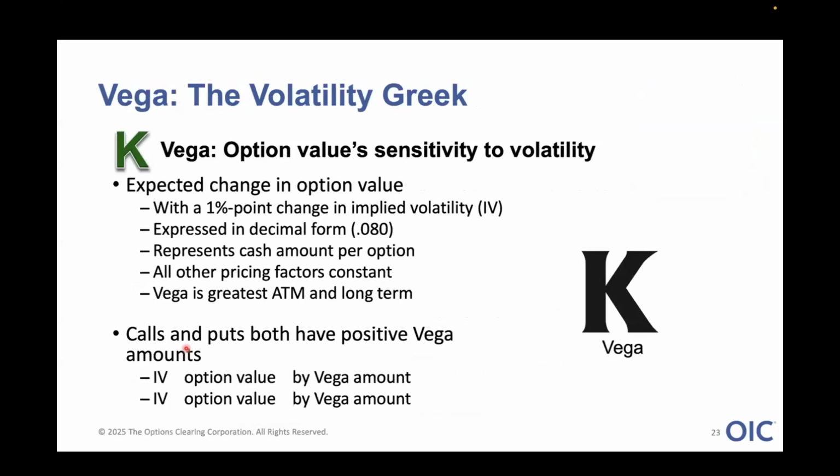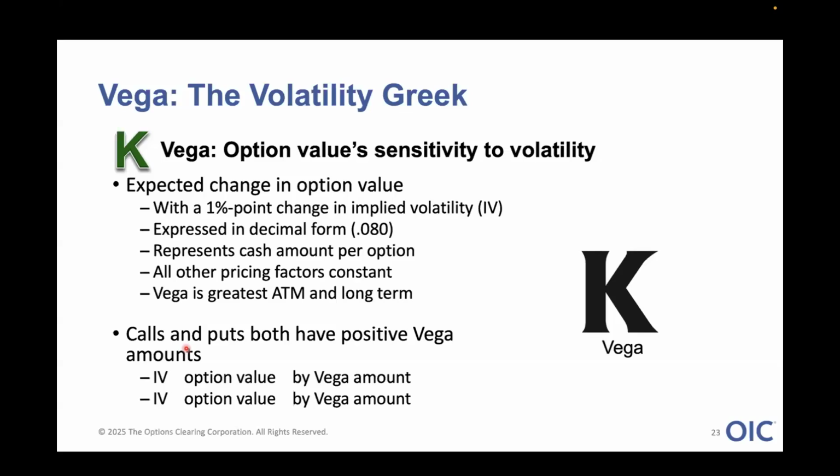So Vega is your option's sensitivity to changes in implied volatility. Okay. So this is your options position. When you have an options position, you're going to have a Greek position. One way to think about the Greeks is that they're like a dashboard to your options position. They're giving you feedback on the condition of your options position and how it might change depending on if the stock changes, if time changes, if implied volatility changes.